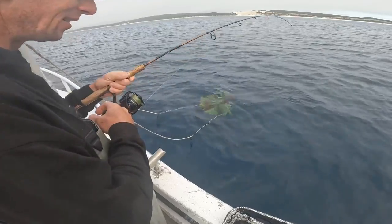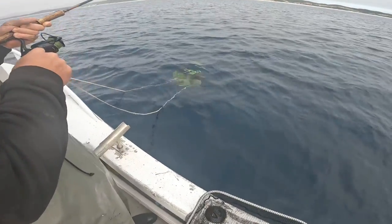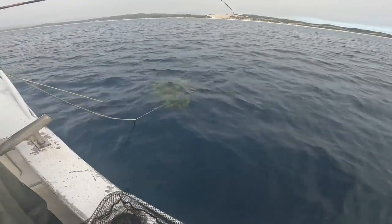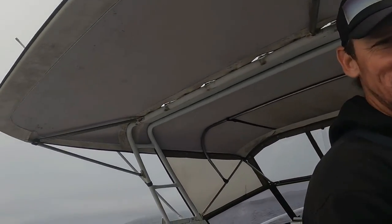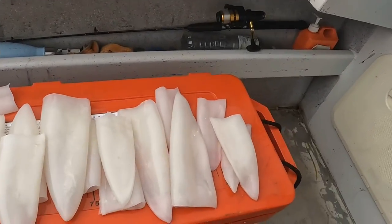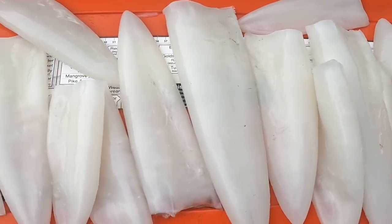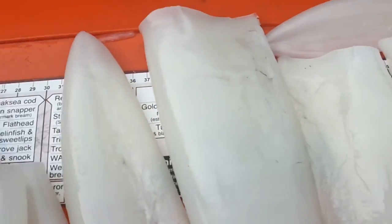I reckon we just about need to have a count soon, mate, the way they're coming aboard, one after another. It's quite the entertainment. Had a bit of a count and a bit of a tie-up. Old Baker's special spot seems to be producing the goods. We've got a fair haul still on them, but that's the start. So some of the bigger tubes. Where we at?